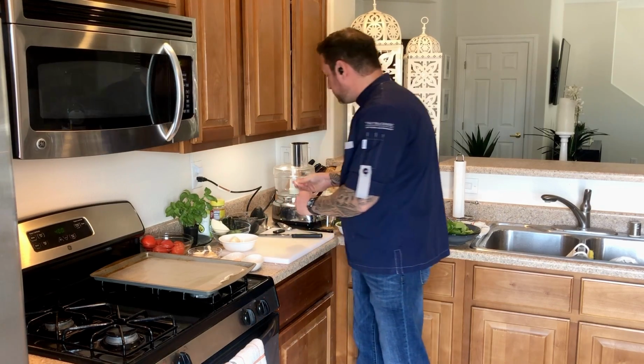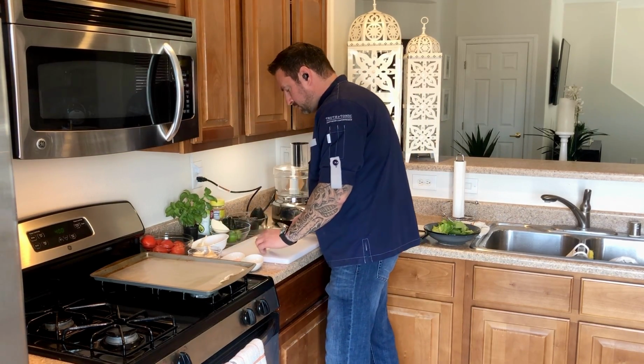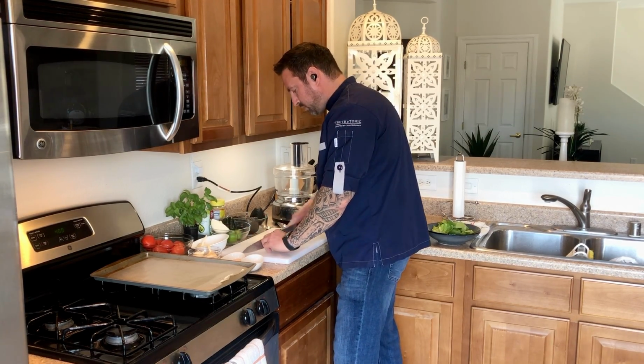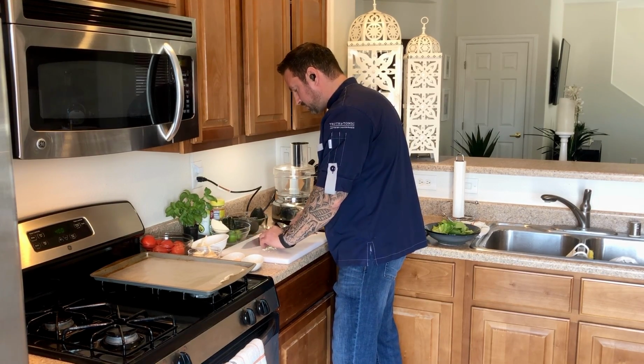Now, depending on the recipe, you can slice your garlic, you can mince it, you can chop it, you can put it in a robot machine like this, you can blend it up really smooth. But today we're going to use the side of our knife, mash the garlic, and rough chop it. Then we're going to take our beautiful Roma tomatoes, slice those, and roast them in the oven.